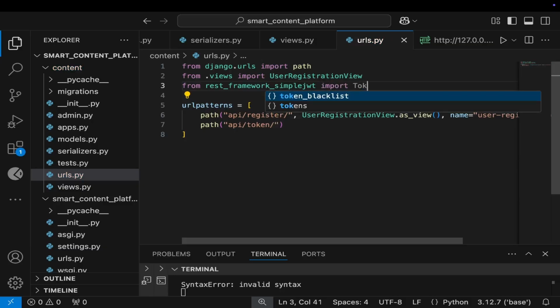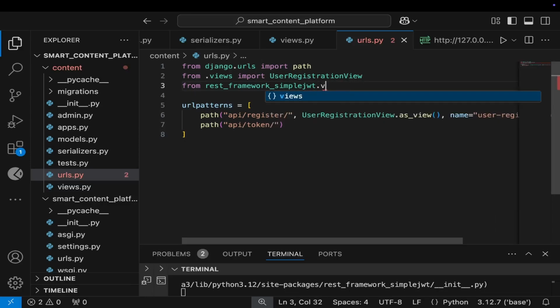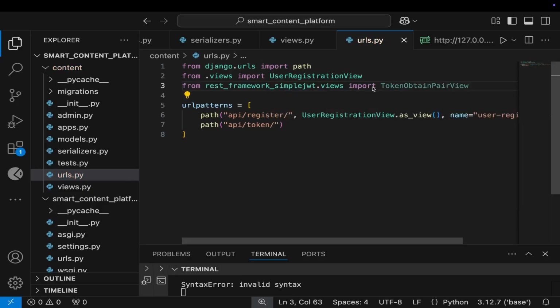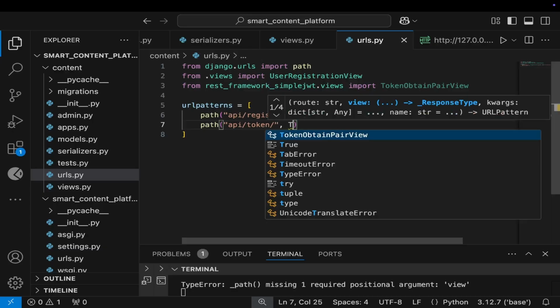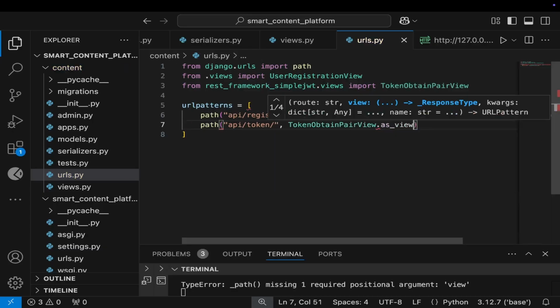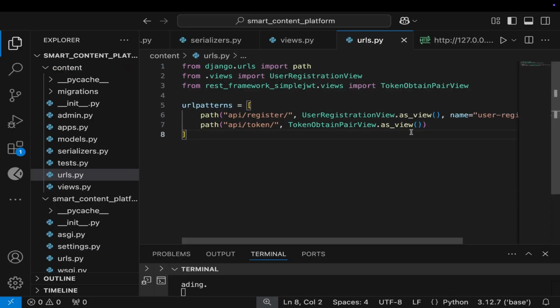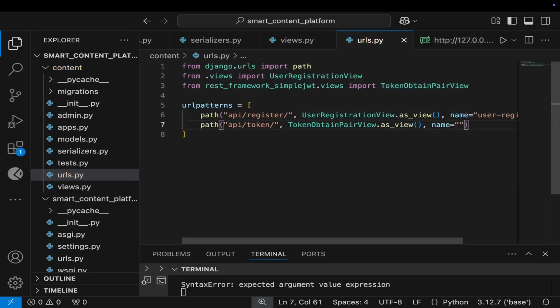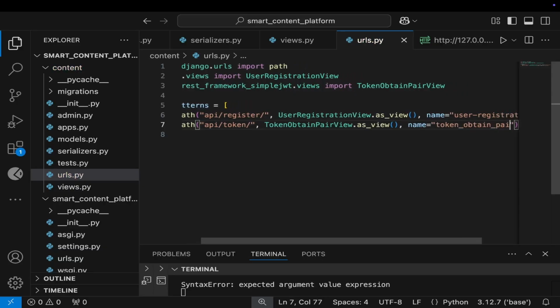One is called the TokenObtainPairView, if I remember properly. So here we shall say TokenObtainPairView.as_view(). As soon as you see anyone saying .as_view, you know that this is a class. And then we can give it a name, and we say the name is token_obtain_pair, like so.